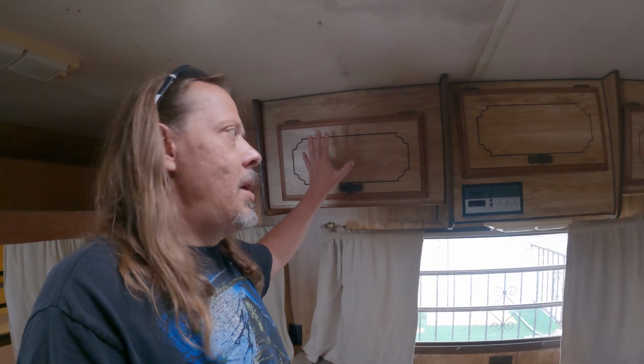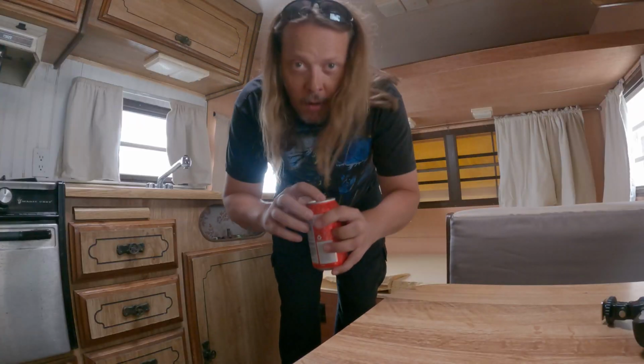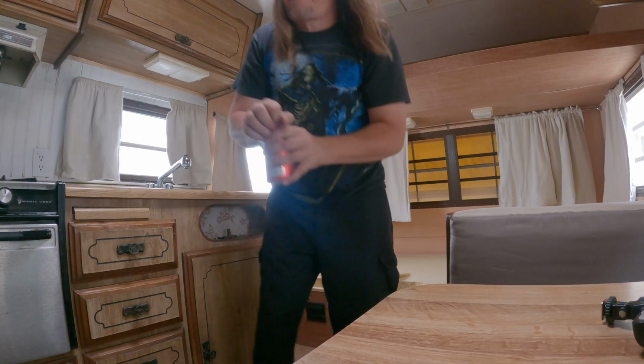We're going to take off as many of these as we can as well, remove the wall paneling as much as we can, and try to get a better look at what's happening inside. So I'm going to get started, and you guys can just hang out and watch. Yay! Got to make sure I have my caffeine, because it's going to be an undertaking. So there is that.